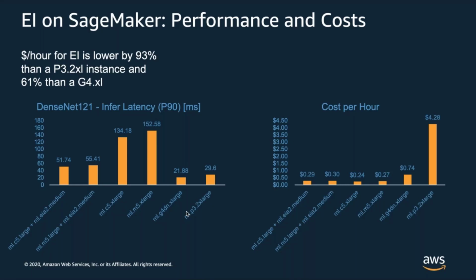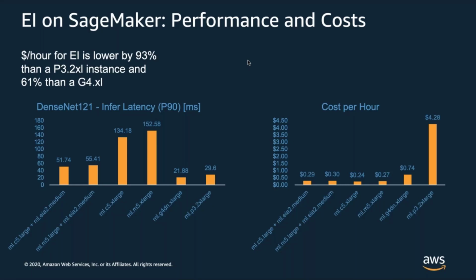We ran that same DenseNet 121 model on a few different CPU and GPU instance types, both with and without EI. And the results are summarized in these two graphs here. Note that in each graph, the two bars on the left are using EI, and the two bars in the middle are CPU instances, and the two on the right are GPU. So first, let's look at the latency graph on the left. You can see that the CPU instances have the highest latency, while the much more expensive GPU instances have the lowest inference latency. The latency when using EI offers an attractive middle ground that allows you to get your latency targets met, while also lowering cost relative to running the expensive GPU instances.